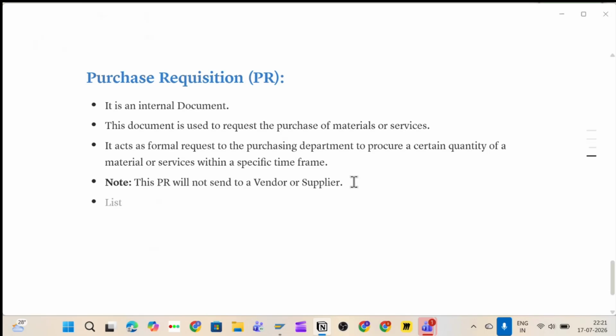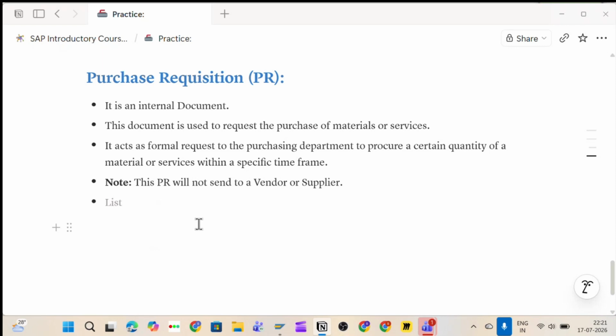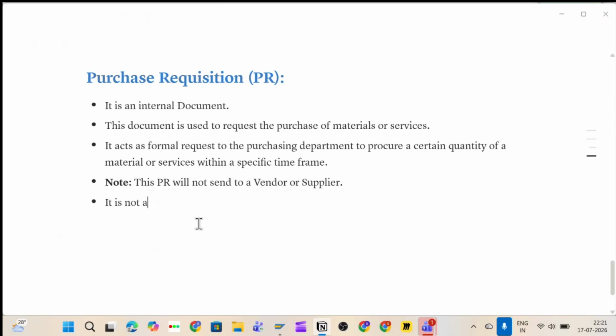So they create a document, and that document we call an internal document. It is not a legal document.